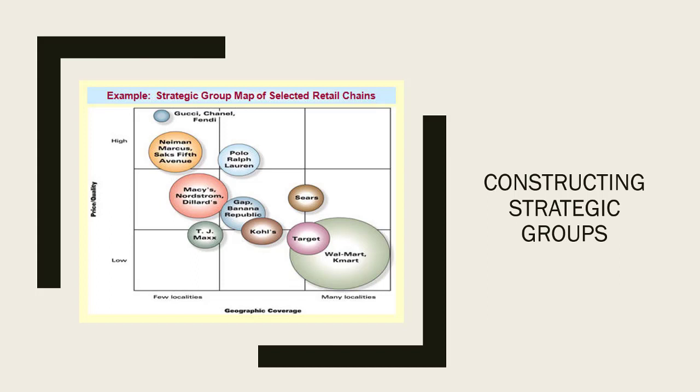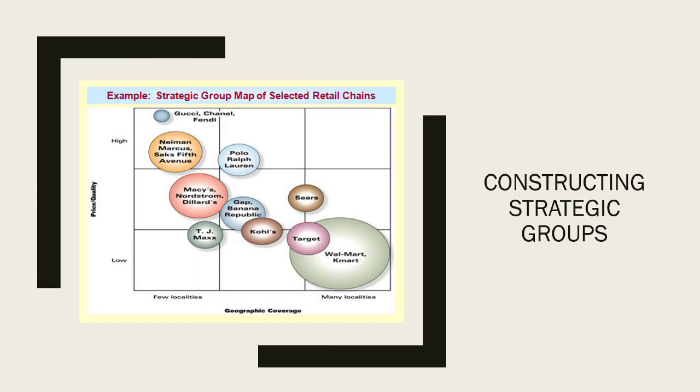They're not in the Walmart or Kmart range of low price and low quality, and they're not in the high range of Gucci, Chanel, and Fendi. And so you can see then that those three, at least at the point in time when your book drew this strategic group map, were the ones that went together. And so part of what a group map does is group the competitors that consider each other when they design strategy, right? So when you look at Walmart and Kmart, they're not competing with Gucci, Chanel, and Fendi. They just aren't. They could, because there's a lot of money in the Walmart circle, but they generally aren't designing strategic initiatives to try to beat Gucci, Chanel, and Fendi, because there's just no point.